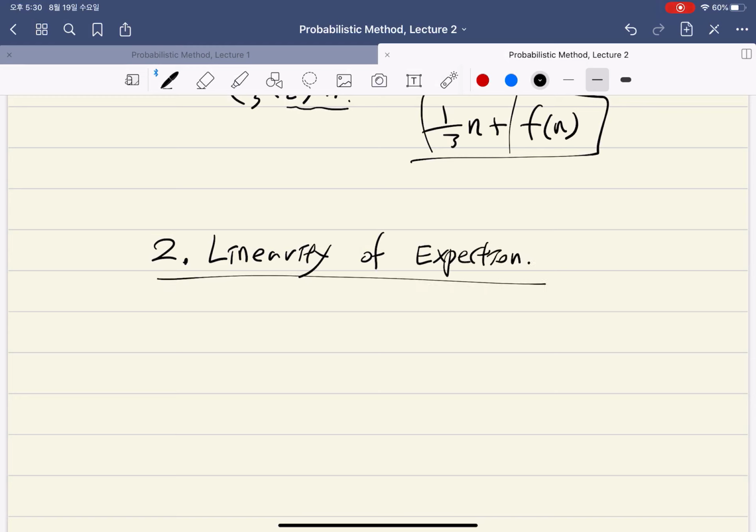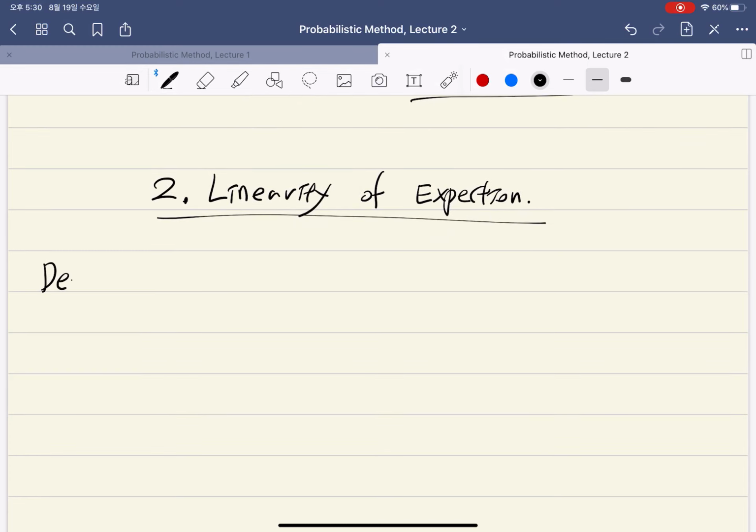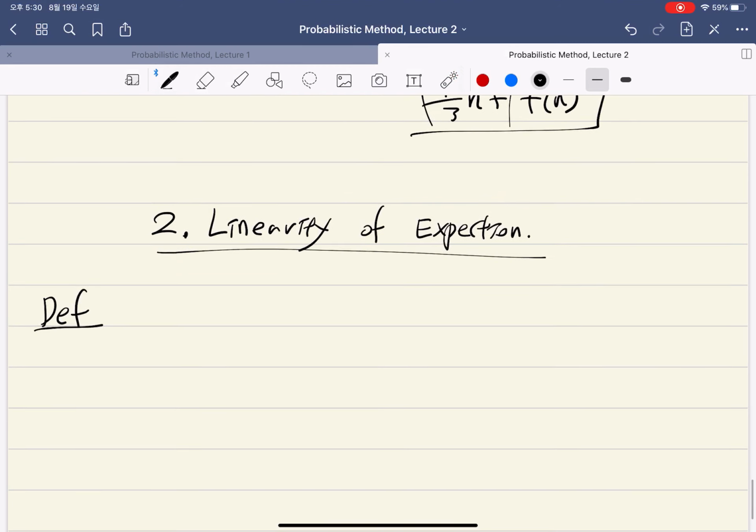So we consider expectation of something, and then we compute it using some property of this, and then we conclude that there must be some random choice which does as good as the expectation. So that's a typical technique. So let's make this a bit more rigorous and then see some examples on how we can actually use the expectation to show various problems.